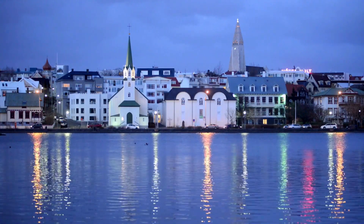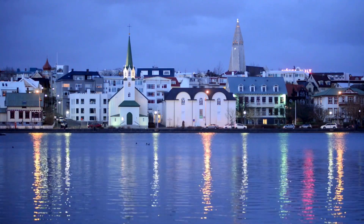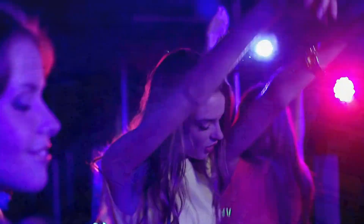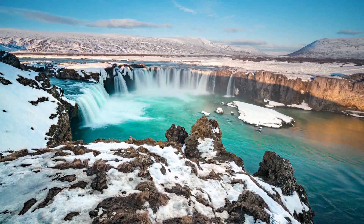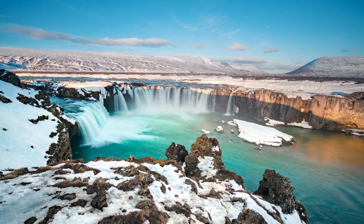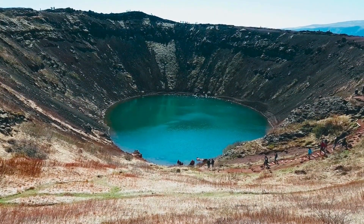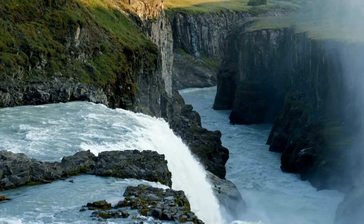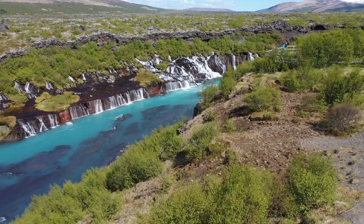Let's get into the best places to visit. Reykjavik is the vibrant capital — not only is it a hub of Icelandic culture, but you'll find a buzzing nightlife scene and some fantastic local food to try. Now let's talk about the Golden Circle. It is an amazing experience and a must-visit route, which loops from Reykjavik into central Iceland and back, taking you through some of the most amazing sights in central Iceland. You also have the iconic Gullfoss Waterfall, the geothermal wonders of Geysir, and the historic Thingvellir National Park, which is absolutely beautiful.